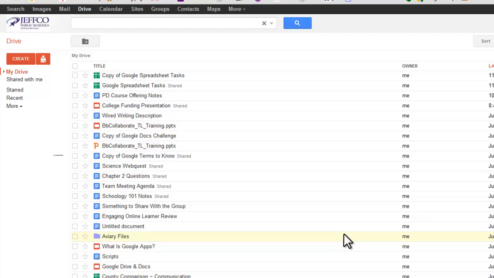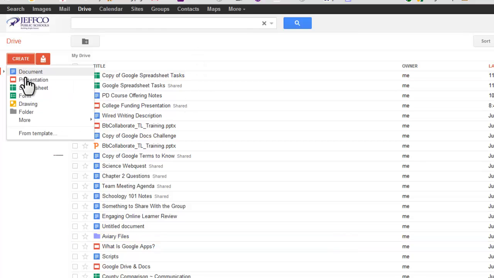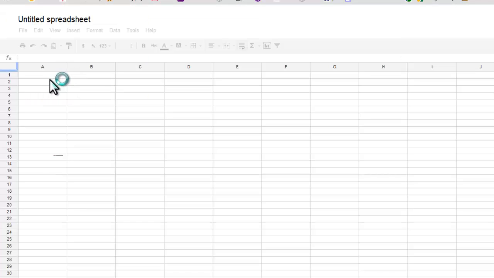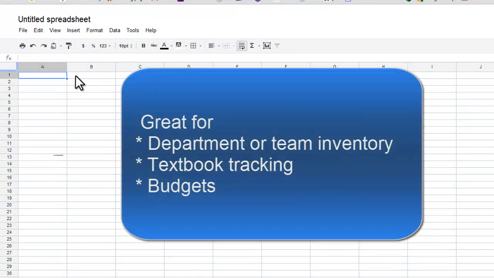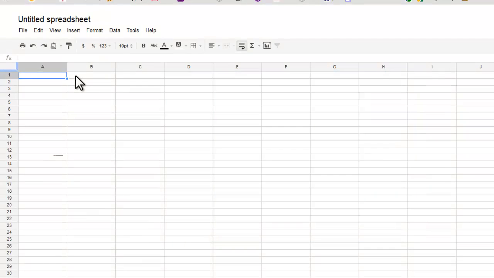For our next exploration into the Google Docs suite, let's go ahead and look at Google Spreadsheets. So from the Drive landing page, under that red Create button, you've seen the option to create a spreadsheet, which simply yields a very basic spreadsheet that I can, again, share with others. And you can use spreadsheets to track anything from grades to student orders to any type of number or data. Spreadsheets are fantastic for that.